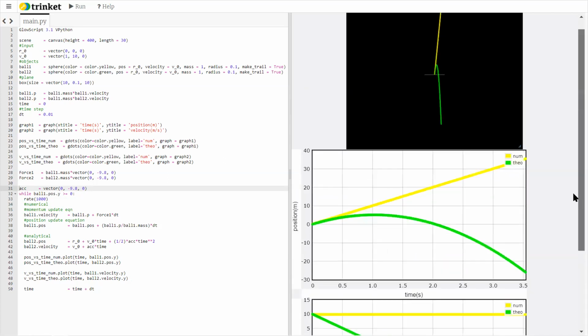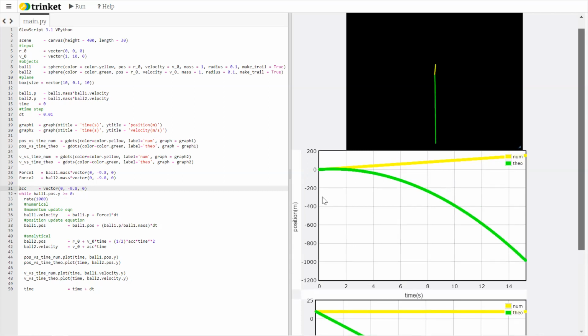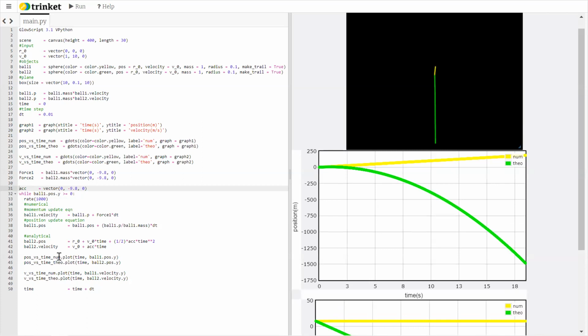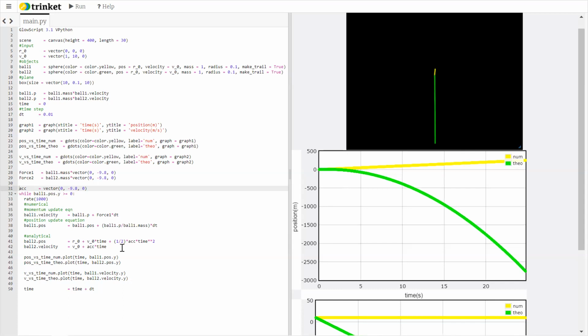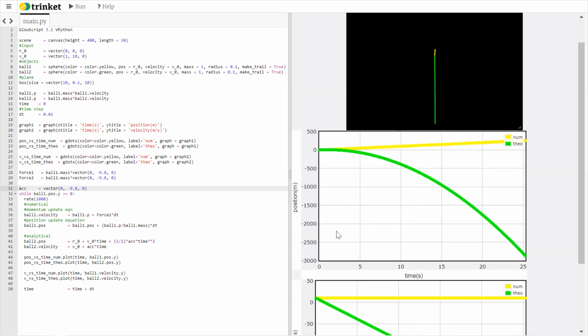Okay, so let's check where is the discrepancy between the two. Now we have the numerical value to be offset with respect to the theoretical.